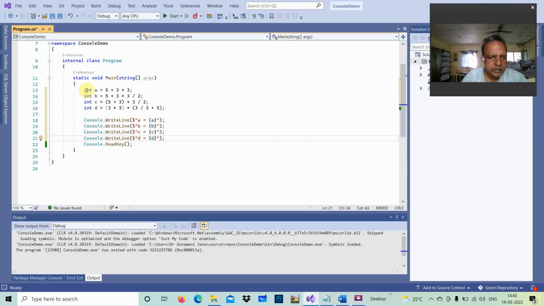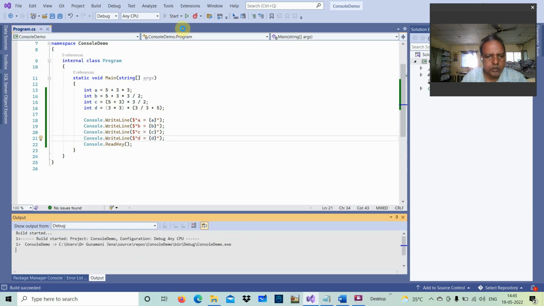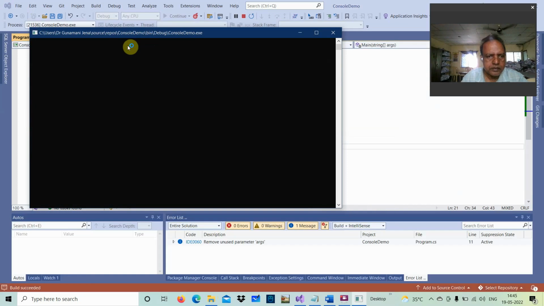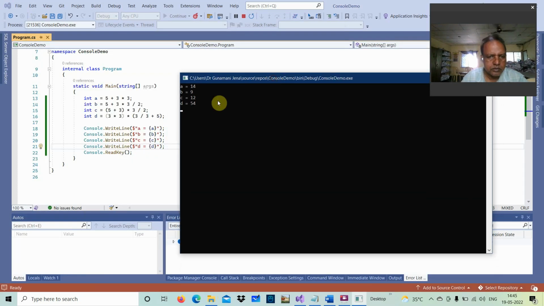See, try to understand. Integer A is equal to 5 plus 3 into 3. Try to run this program, Control S. Just I save this program and I am trying to run it. If you run this program, you find it here. The first output will come. Yes, first it is coming 14. You know how it is going to be. So first multiplication will be there. Okay. 3 into 3 is 9, 9 plus 5, it is coming 14.